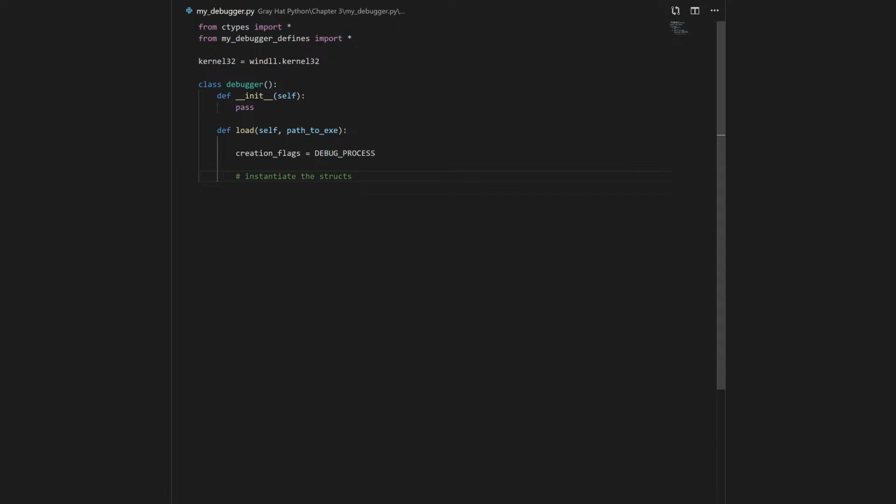Instantiate the structs. I don't know if that's a word, but that's what they use in the book. And startup info. And that's having startup start the startup. Actually, we want this in lowercase, so what they have.